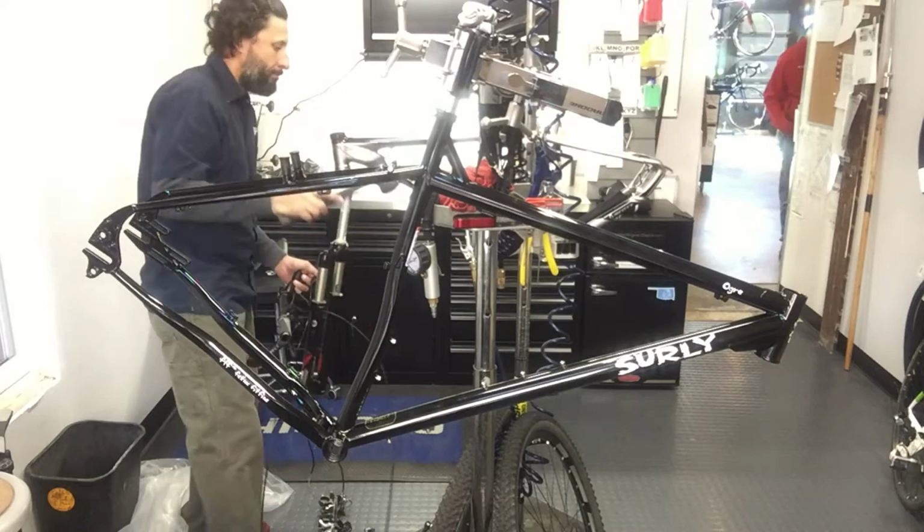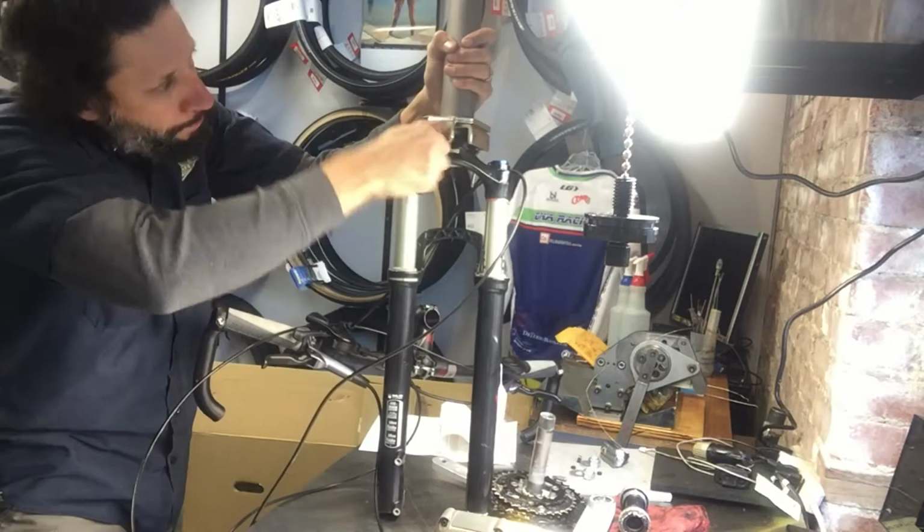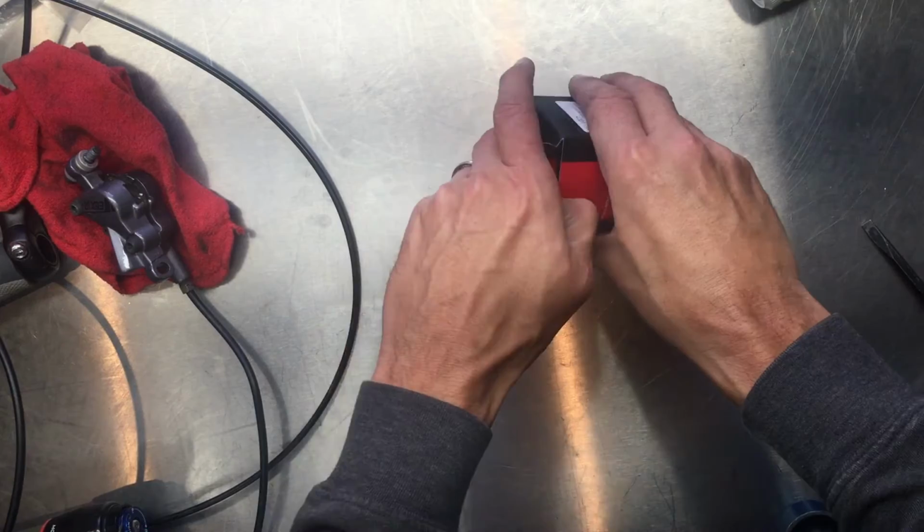Anyway, back to popping off the crown race that was used with the Scott, and we're putting the new FSA headset on. It's going to work with that Surly. This is kind of my new shop; I'll do a little feature on it, with the new workbenches and a new little area. I've started a little video from my old work area to the new one, but until the old work area is fully completed, then I'll do a little video on that.